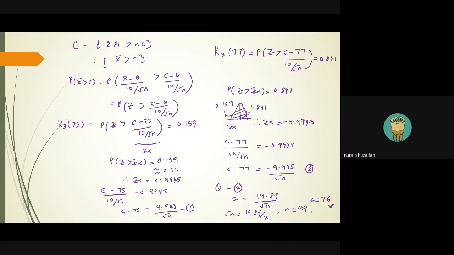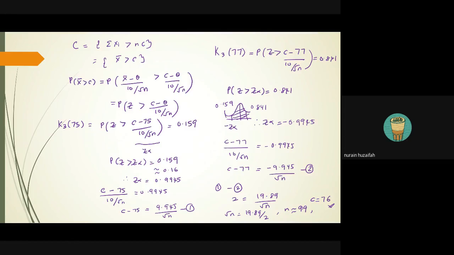Okay, so again, this one you have a large sample size. So when we have theta equals to 75, you have the probability of rejecting H0 when H0 is true, 0.159, and then you have theta equals to 77, you have 0.841. Again, theta equals to 77 is rejecting H0 when H0 is false. So that means kita reject H0 when H0 is false, we have the higher probability, which is 0.841 compared to the first test and second test.